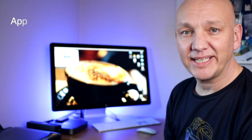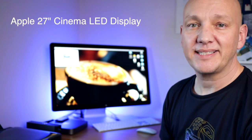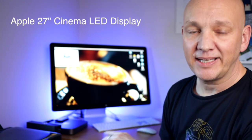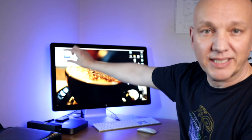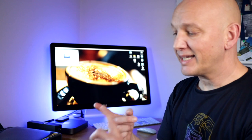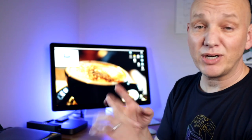It's the 27-inch Apple LED Cinema Display from 2010. It's been great and still is great. It's got a resolution of 2560 by 1440. It's 27 inch, but it does have quite large bezels in today's technology terms. It has great speakers, has a camera, which is a bit low res these days, and a microphone. So all in all, it's a really good monitor. And when you lift it, it's very, very heavy, again, compared to today's standards, but it does the job.